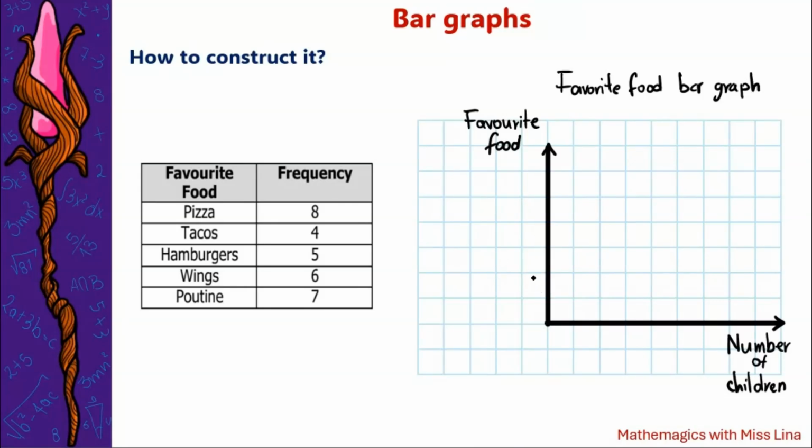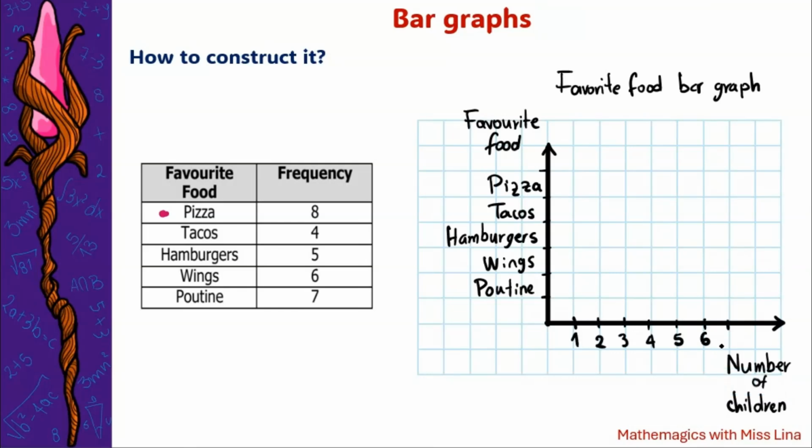In the vertical, we are going to put the food. So let's use these 5 squares for the names of the food. And we also put the numbers of the frequency. I moved the names a little bit so we could write the numbers. Okay, let's use colors again. This fuchsia for pizza should go in the 8. So until here.